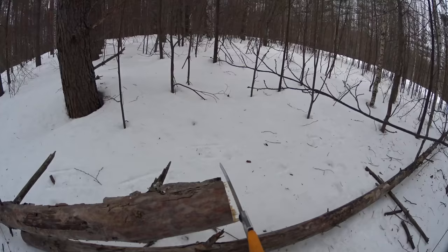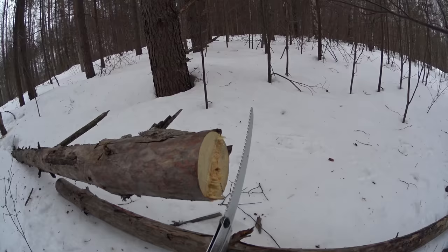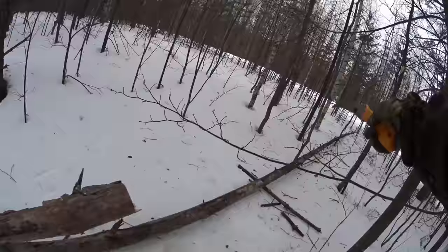Here's a little trick I have learned myself over the years. When it gets snagged like that and you only have a small saw — not the Katana Boy — and the tree is not big, you cut from up top down to here until it starts to bind, and then you cut from the bottom until it breaks. Then you can take the tree, pull it back, and it will fall down. Pretty easy.